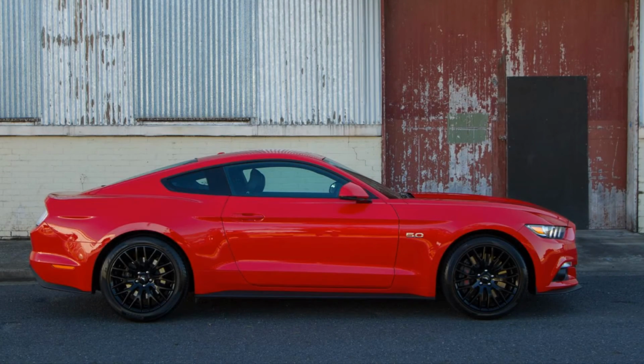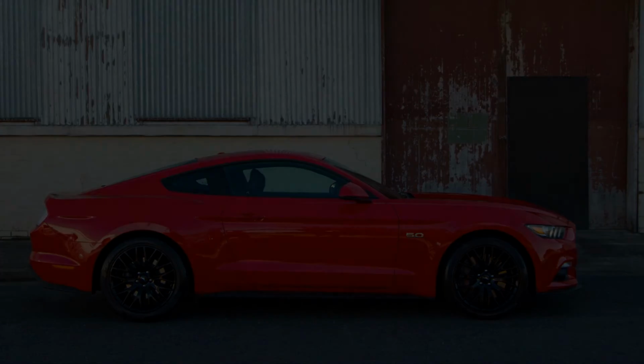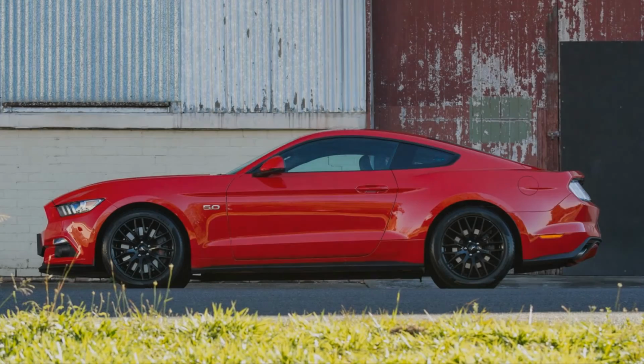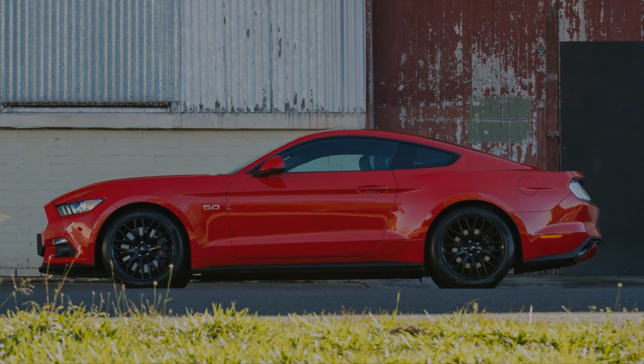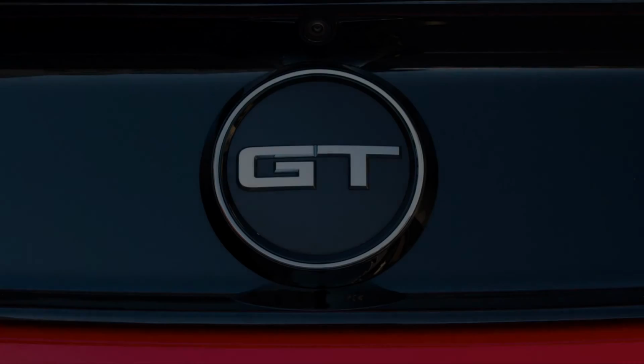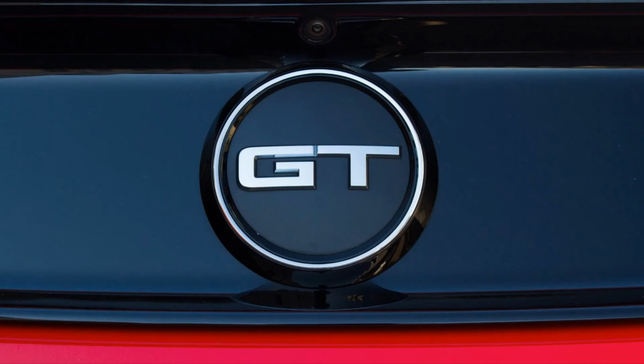In terms of dynamics, the Mustang shows a heap of body roll around corners and in general feels its 1,701 kilograms TIR weight. It's a heavy beast and it doesn't really like corners. But it's American, and without being cliched, what else is new? The upside is, the ride is super comfortable, and even on Brisbane's mostly neglected suburban roads, the Mustang never feels unsettled or jarring. What we love about the Mustang is its tendency to oversteer.